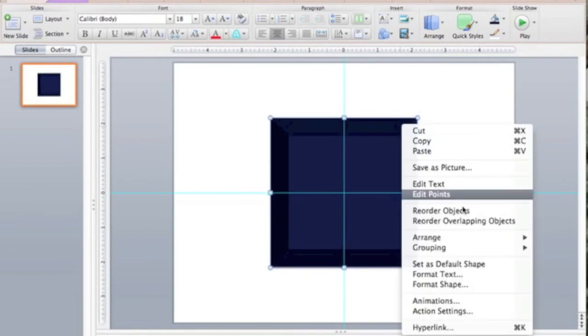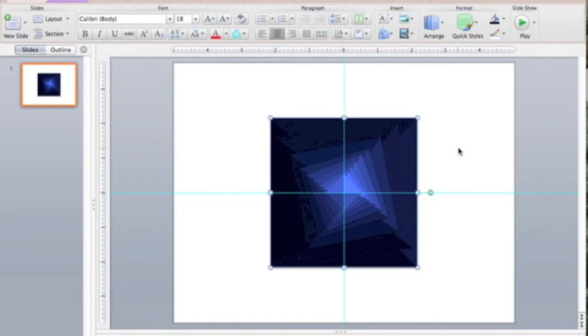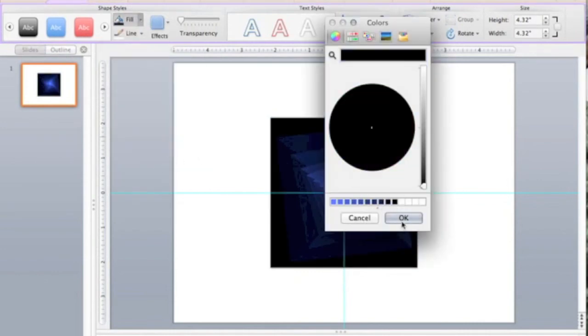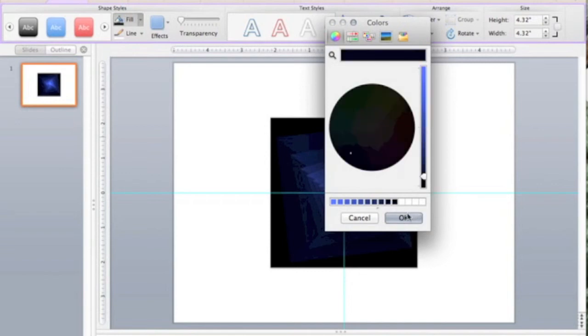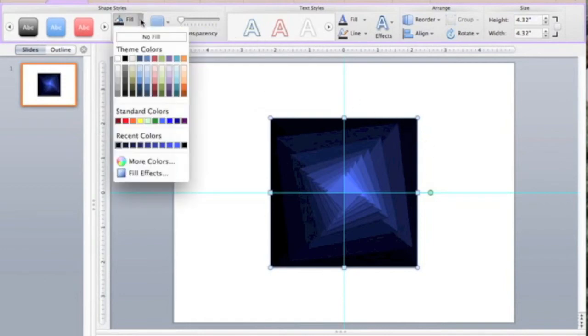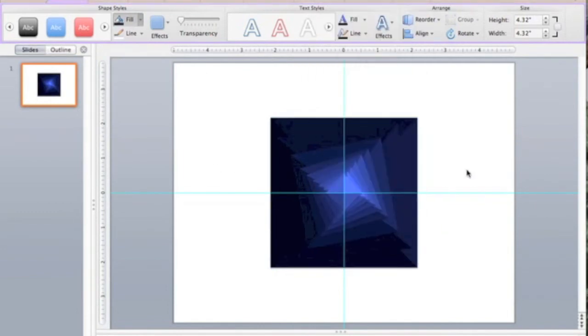And then just right click and go to Arrange, Send to Back, and it puts it behind everything. Okay, now I'm going to select it again, go to my Format tab, go back to my colors, and that's a bit too dark. So I'll go right there with it.